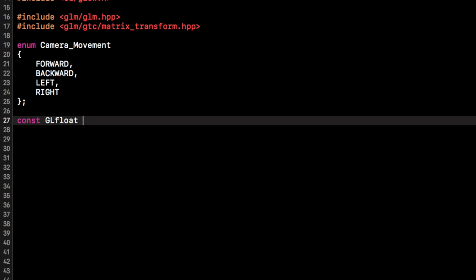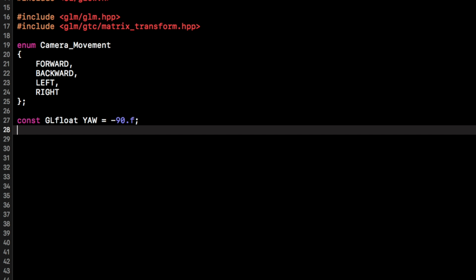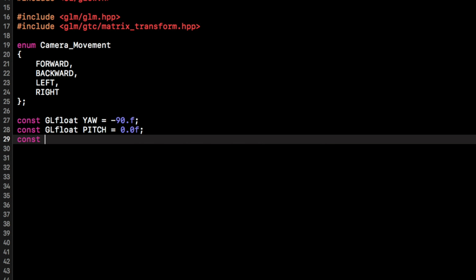So const GL float yaw equals minus 90.0f, and const GL float pitch equals 0.0f, const GL float, this is going to be speed, equals 6.0f.